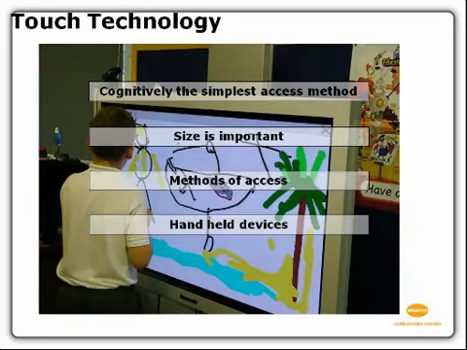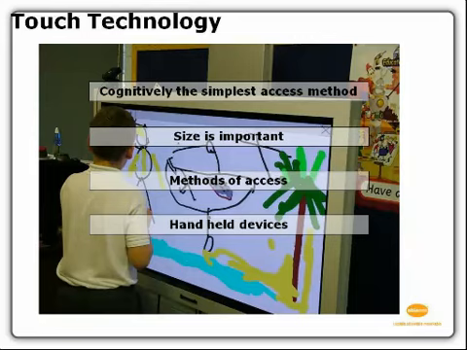The other issue with touch technology, of course, is that we often see people using touch technology and certainly touch screens who really shouldn't be. And I know you're going to get cross with me for saying that, but it's true. What tends to happen with touch technology is we'll start with somebody who has quite a severe, quite a complex difficulty. We'll present them with a touch screen. That will help them understand that by touching it they can make something happen, and they will, and that's great.